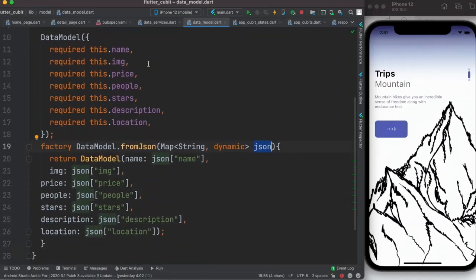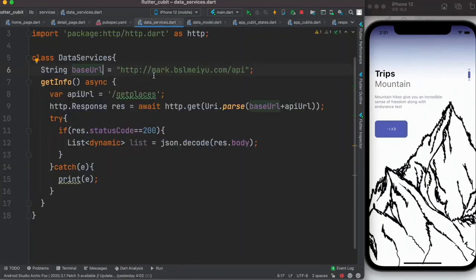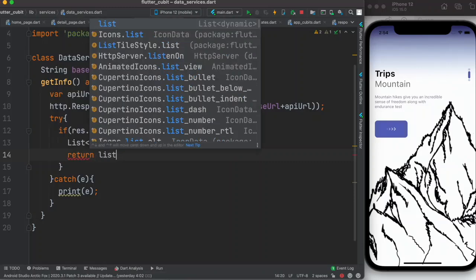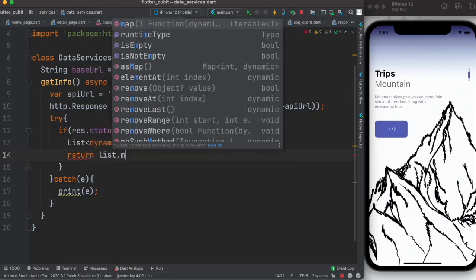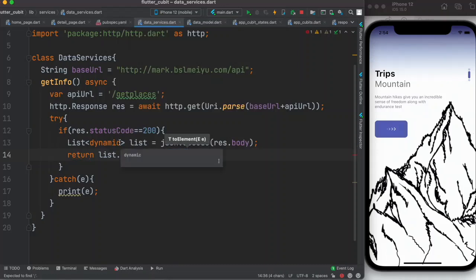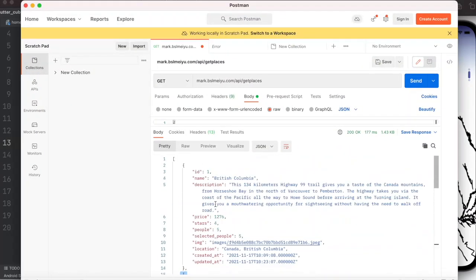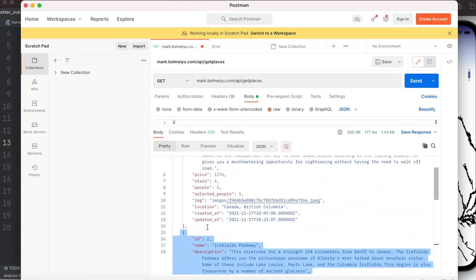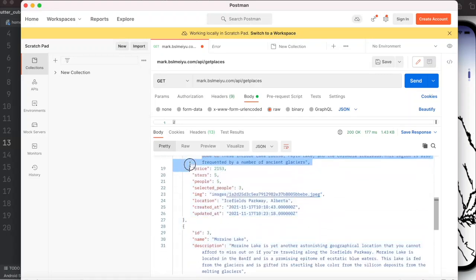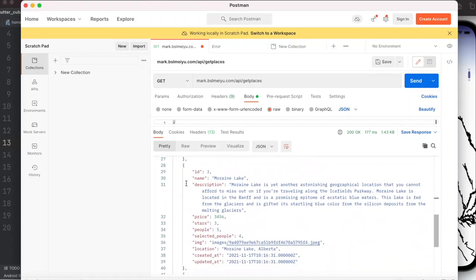Okay, perfect. Now we want to come to this file over here, data services, and within it, now everything is in the list. So from the list we want to convert them to the map. Now we'll return a list. So we'll do return list, but before we return, first we'll convert it to map. Why? Let me tell you. After this, the list should have information like this, piece by piece, like so. This would be the first piece, and then second piece, like this, piece by piece.